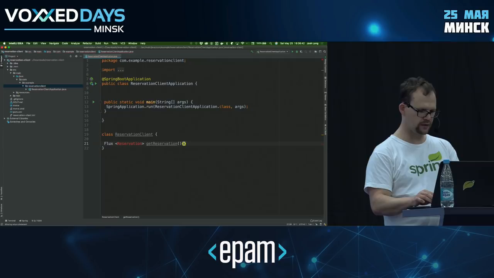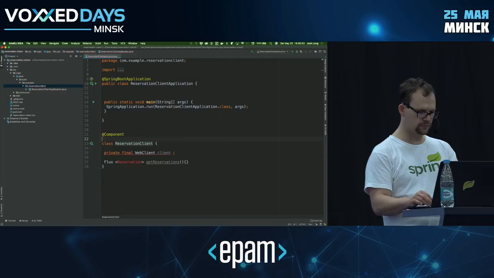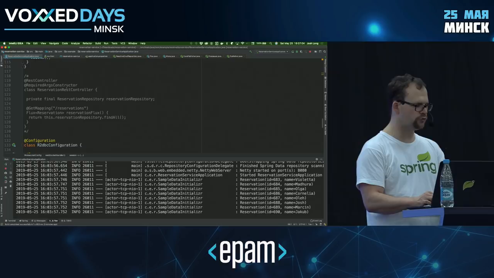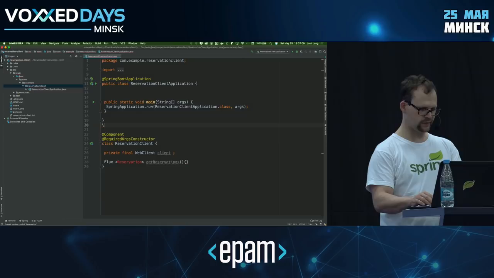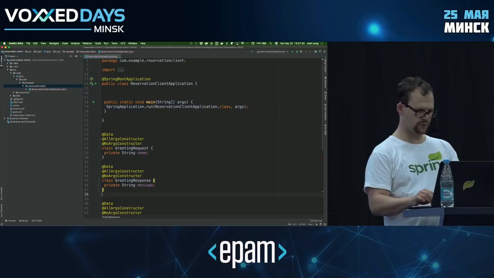In order for us to do that, I'm going to use a reactive HTTP client called web client. So this is a Spring Bean, web client. I'll inject that here. Good stuff. And I want to have reservation, so I have to do something that I'm not proud of, something that you should never, ever do, not even when you are all by yourself at home and no one is looking. I am going to copy and paste code. Okay? Oh, terrible. So sad. So, greetings response, greetings request. There we go. So I've copied and pasted my data types here. I don't need anything else.